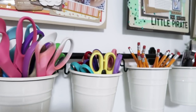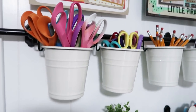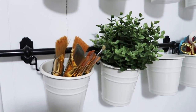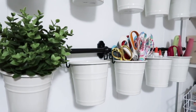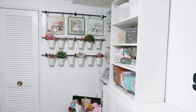So I've got my layouts I can display with some little curtain clip hooks, and then the buckets are used to hold scissors, pencils. Again, I put some greenery in some of them, paint brushes, adhesive, whatever it is that I want to store in these buckets. They're a great way to be able to make things look really functional, but also really pretty.